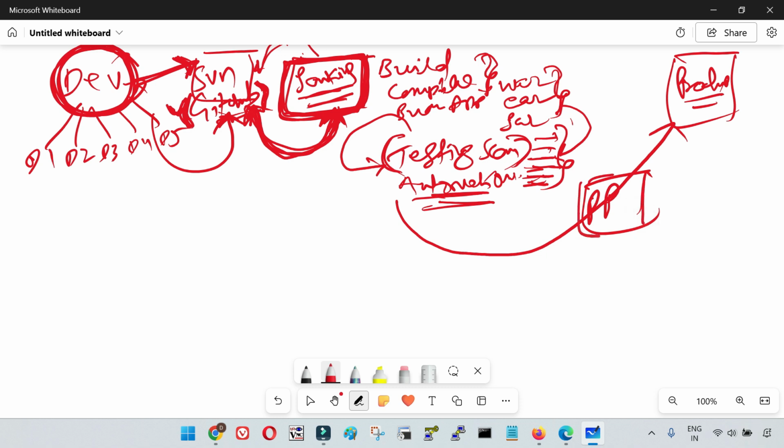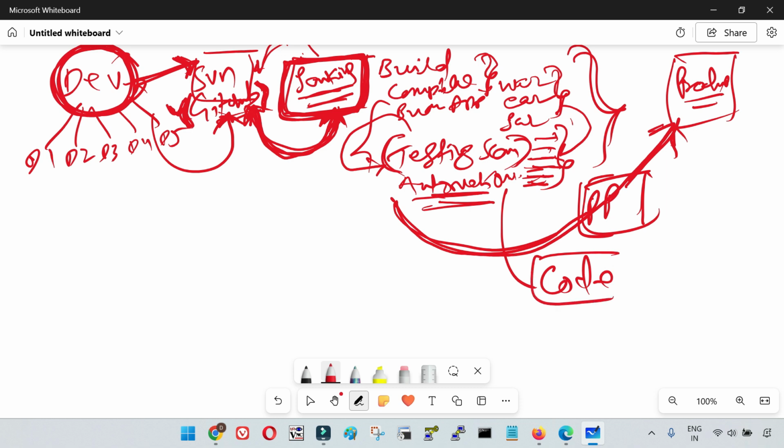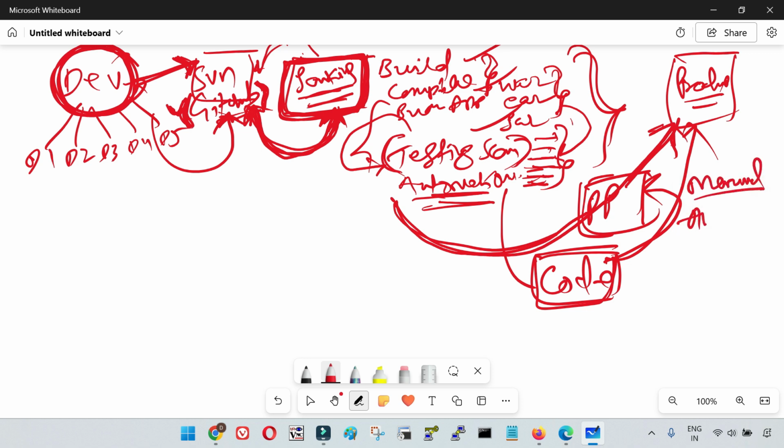And from pre-production it can be deployed to production. If you are doing a manual production deployment, you are not going for full automation. You only want the automation of your code compile, building of the files, and the testing. So that means your code will be automatically ready. The build, compile, testing, everything will be done by the automation, and your code is ready to deploy in your production or maybe in the pre-production. So this deployment you can either do in the manual way, or you can also automate it as well. You can directly deploy the application here as well, right?